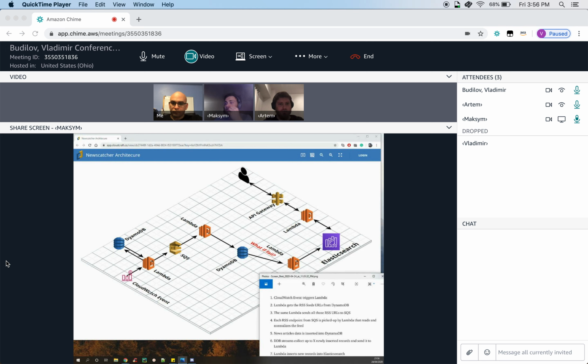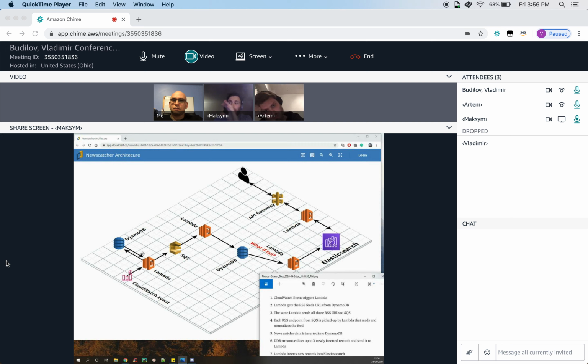For us, it's triggered every 30 minutes. This lambda will go inside the DynamoDB table and take all the RSS that we have with clean URL and the Majestic rank. So it does a scan of the DynamoDB table. Yes, right, it does the scan.